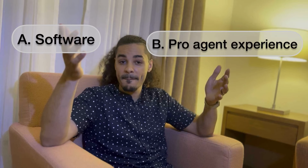That's a good point. If you were a seller and you were gonna go find an agent to help you sell your home and get the most amount of money, would you want them to find the price of your home by either A, using a software to help pick the right price, or B, by that agent using their skills, their knowledge, their experience to find the value of your home? Would you rather the software or the agent's experience? Well, I'll tell you what I'd want. I'd want both.